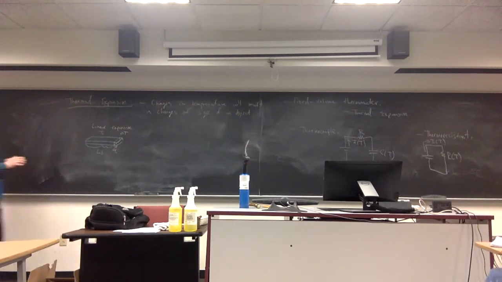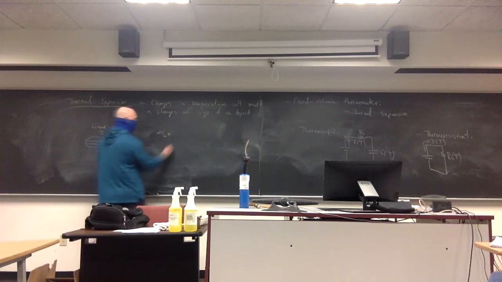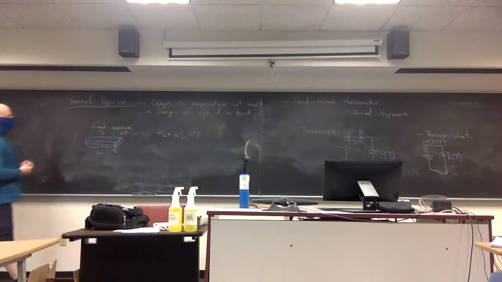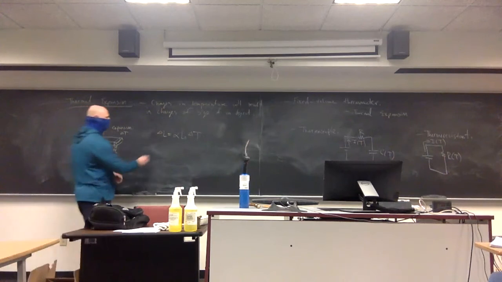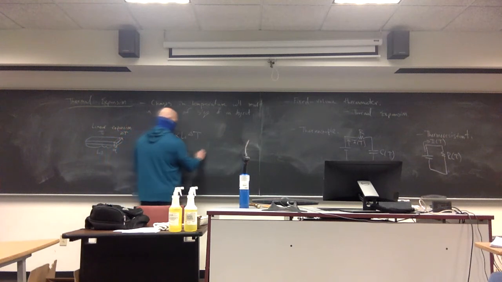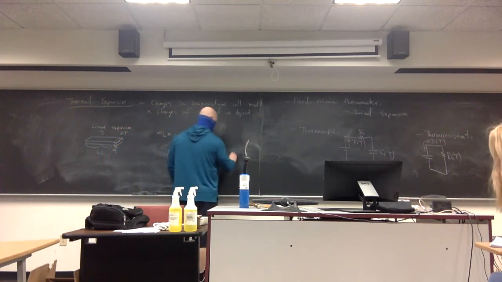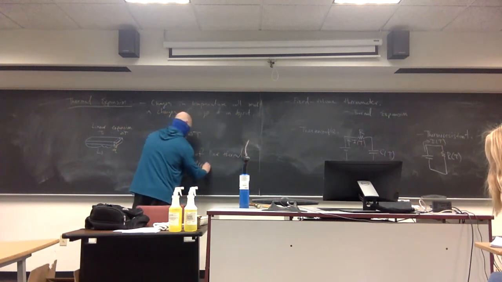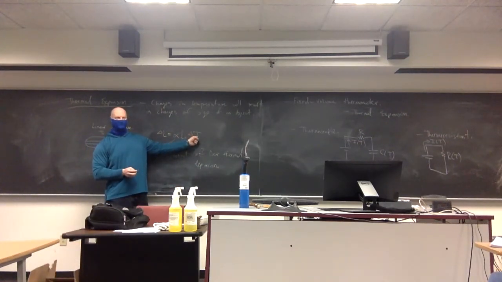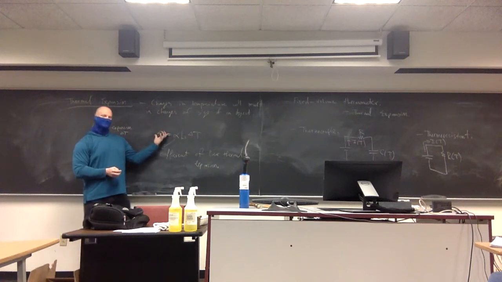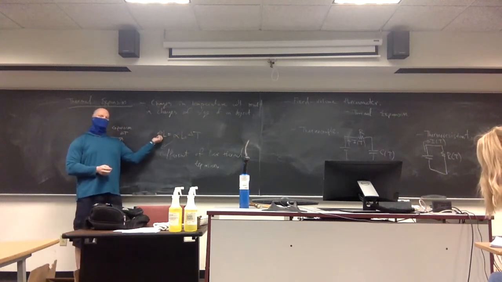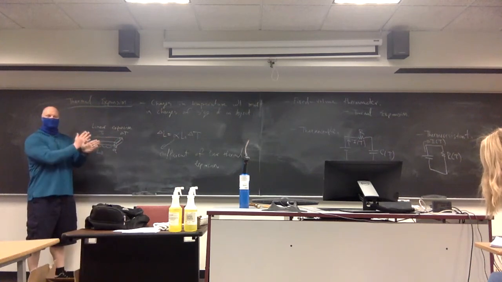So what thermal expansion says then is that the increased length of this object is equal to alpha times the initial length of this object times the change in temperature. Alpha here is the coefficient of linear thermal expansion. Now, if the change in temperature is positive, meaning the final temperature is greater than the initial temperature, that makes the change in length positive. But if the change in temperature is negative, meaning that the final temperature is less than the initial temperature, the change in length will be negative, which means that it has actually contracted and gotten smaller.